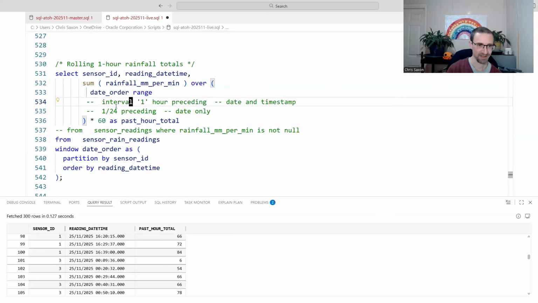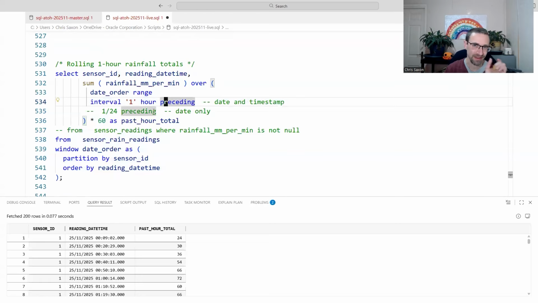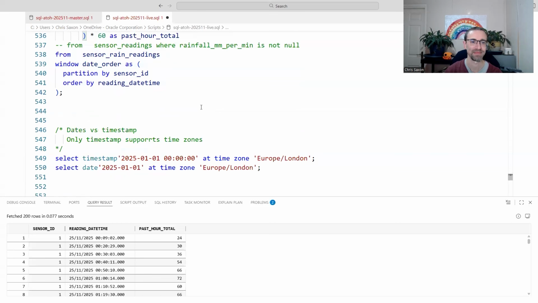However, one hour as 1/24th of a day only works for dates. It doesn't work for timestamps. So again, there are situations where you need to be aware the arithmetic is slightly different between them, and have your code work appropriately.